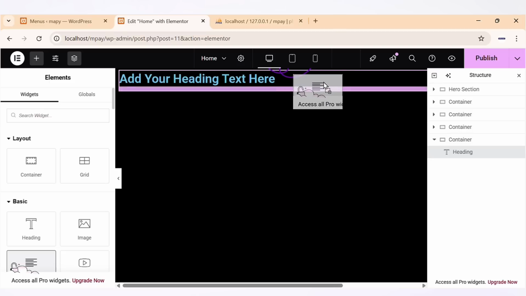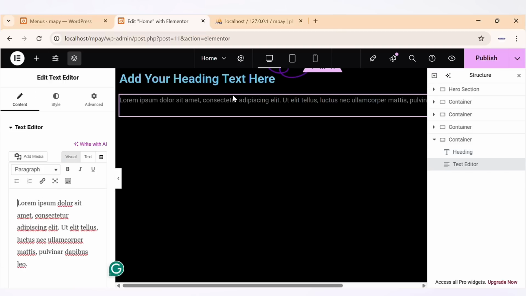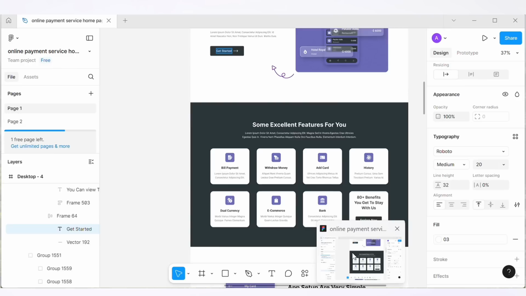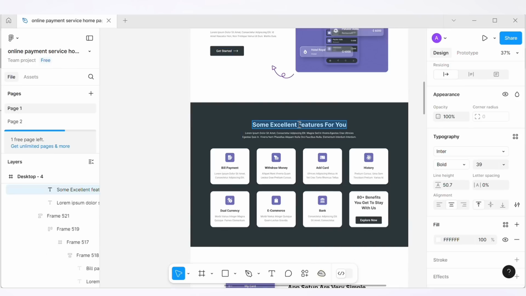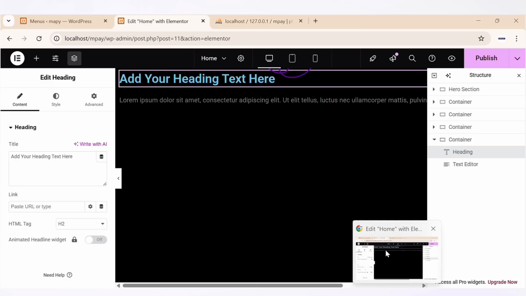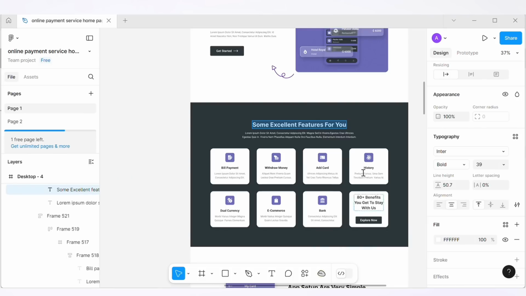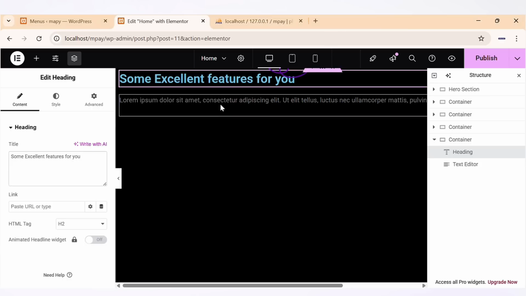Okay, so for the heading, I'll just copy this and paste it here. And for the text editor, I'll just copy this and paste it there. Let's see. Okay, I'll paste it here.